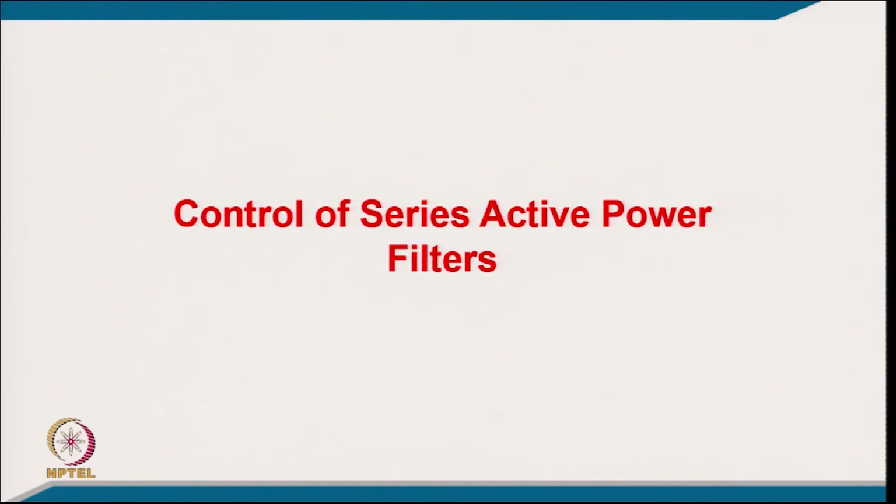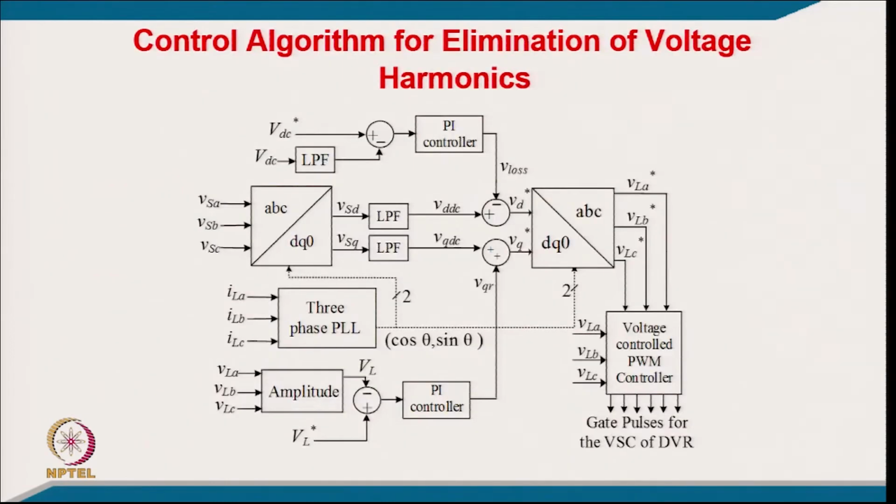Coming to control of series active power filters, here we would like to discuss only the PI control. We discussed already earlier the elimination of voltage harmonics. So, what we do here, of course, we have to regulate the DC link voltage. So, we have a reference DC link voltage and sensed DC link voltage, and we use the low pass filter to get the DC component, and this we regulate with the help of a PI controller. Why do we use proportional integral control? This is the minimum form which can make the steady state error 0, but this output we consider a voltage drop to take care of the losses in the series active power filter.